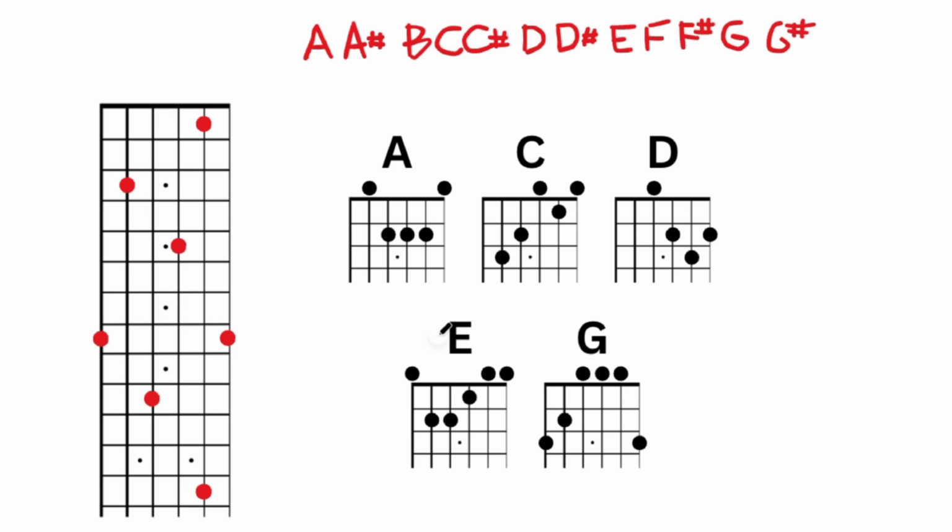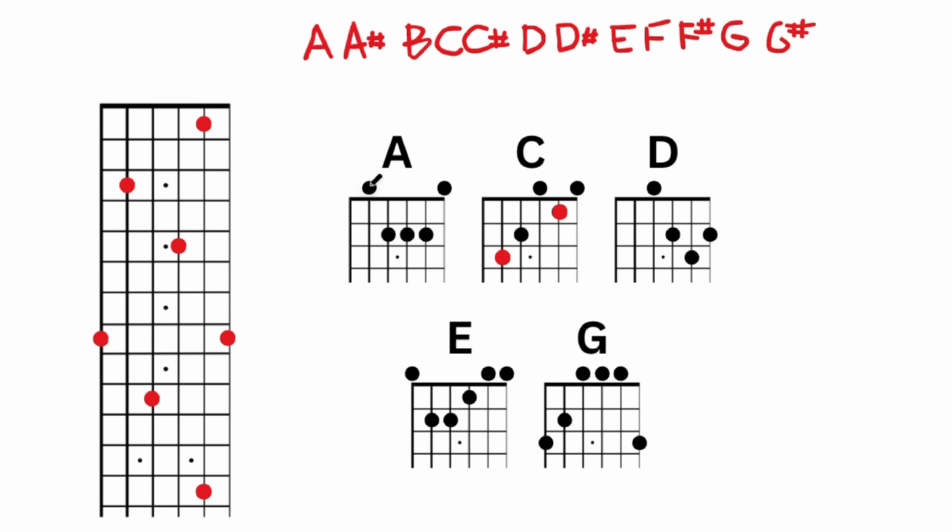You know your open chords, the ones they taught to you the first day? Well, these open chords have something called a root note. And a root note is the one that defines the name of the chord. So for example, a C chord has a root note right here, right? That's a C note. We already discussed this, right? A sharp, B, C. Not only does it have one root note, some of them have 2 root notes. Check this out. That's a C, that's a C, this is a C, this is another C. So all the open chords you already know have that root note in them.